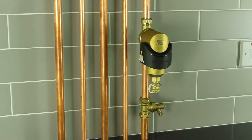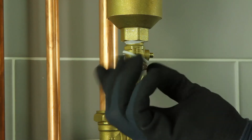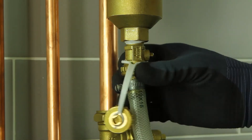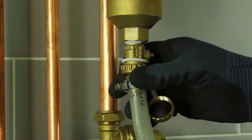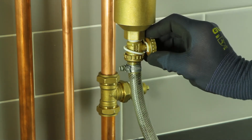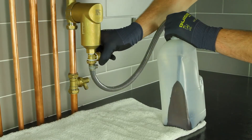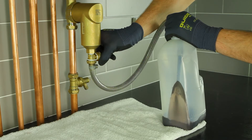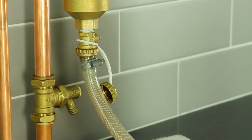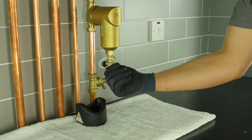Switch off the boiler. Slide off the magnet, which in turn drags down the collected magnetite. Unscrew the safety cap off the drain valve and attach a suitable hose. The safety cap can then be used to open the drain valve. Drain the unit into a bucket or other suitable container until the water runs clear. Then close the drain valve, disconnect the hose, screw back on the safety cap, and slide back on the magnet.